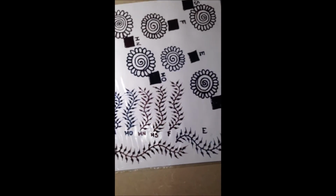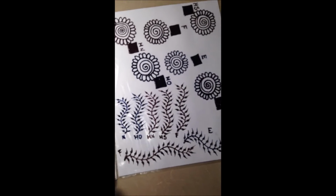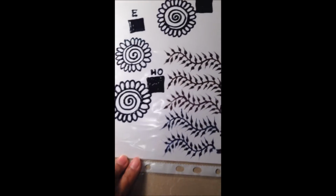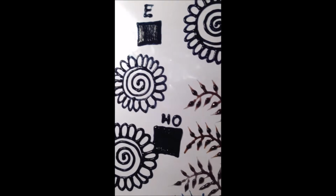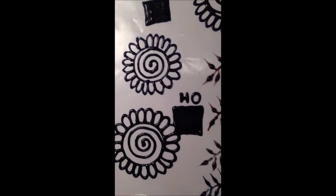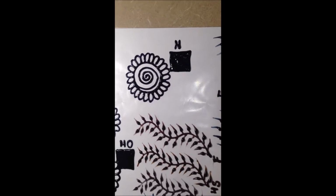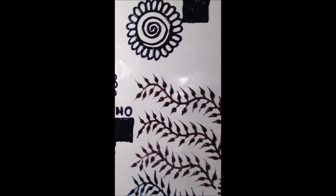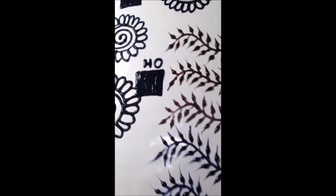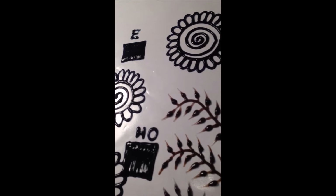Alrighty now, so we're done with the consistency test, and what we're going to do next is do some test patches so that we can see what it looks like on actual skin, because this right here is just a plastic sheet with some white paper under it. So I just did this to get a feel for the gels and to see their consistency and whatnot. So in a few moments, we're going to switch over to the test patches that I did on the different parts of my skin. So I'll see you then.